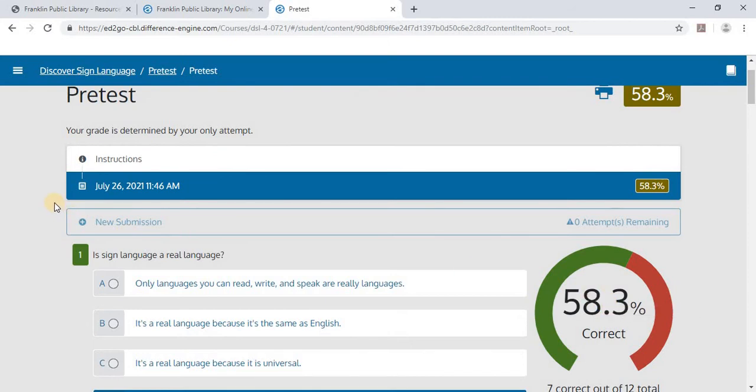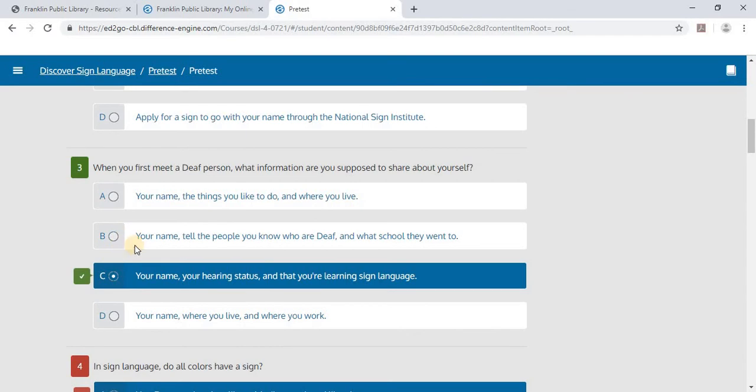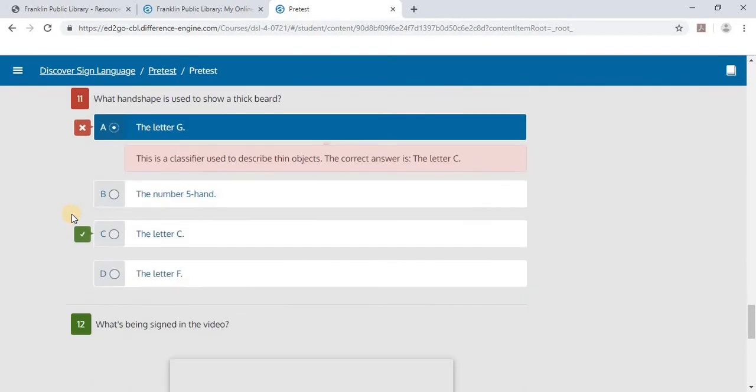I guessed on most of these questions. It strictly is a way to gauge where the students are coming from, if they know any, in this case, if they know any sign language, or if they are complete beginners, and you do learn by seeing the correct answers, some basic information.